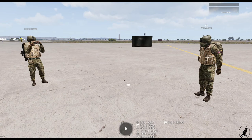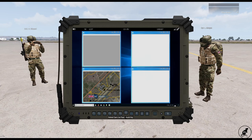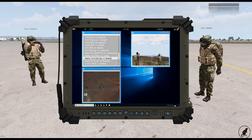So we just have to sit around and wait a bit now. Oh, I could watch CTAB, couldn't I? You could, but you can't see their helmet caps because they're in the vehicle. Oh, because they're in. No, but I should be able to see Larkinson's. I don't know what he's doing. I can see Larkinson's. He's on a hill. Larkinson and Voigt have got identical feeds. And Brookhurst as well. Oh, there we go.